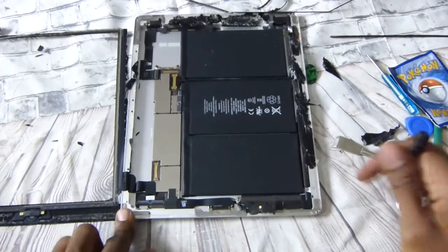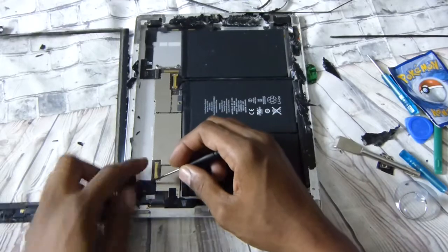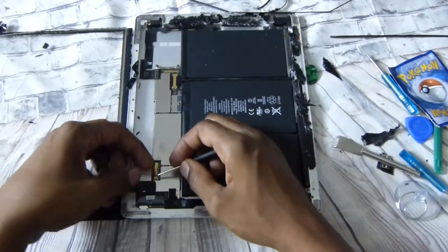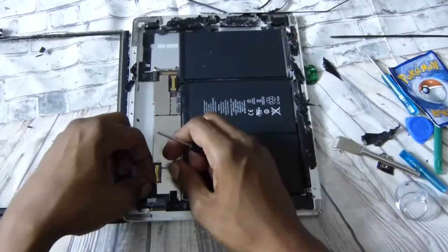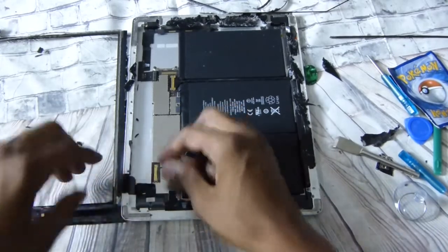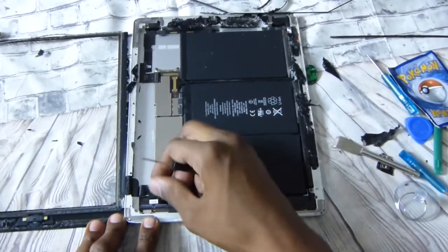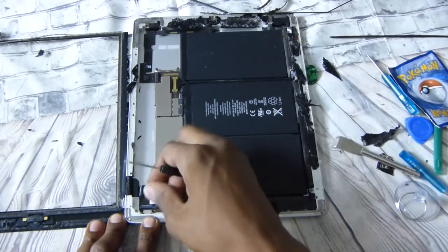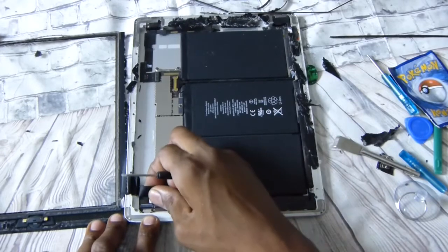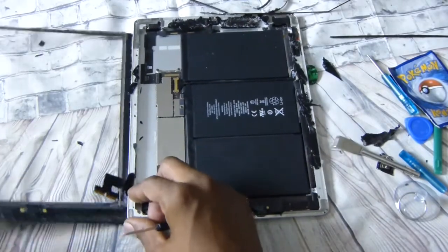Put those little black levers up — one, two. This wire is going to be glued down a little bit for safety, so pull it up gently. It's glued right here, so pull it up kind of gently, loosening that glue slowly. There we go — disconnect it carefully, just like that, and now remove the broken one.